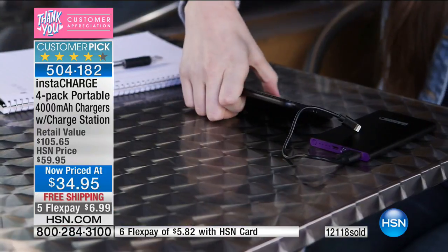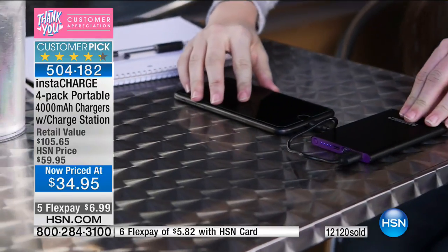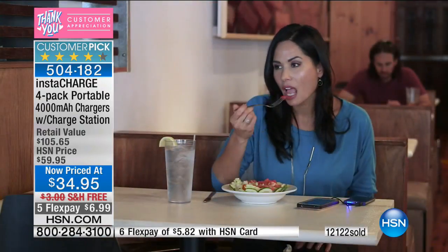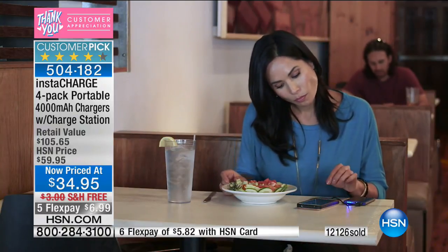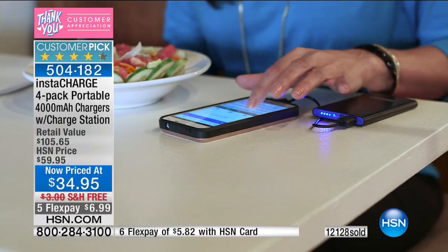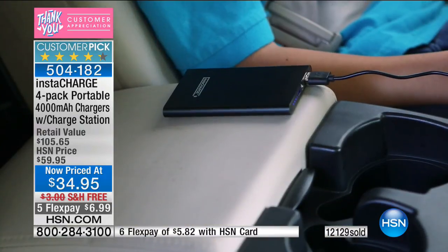Now here's what's happening. Over 12,000 have already been spoken for. We are down to the black and silver. It sells out every single time it's here. This is always top rated. It is a customer pick with 257 reviews. And this is the lowest price we've ever offered with free shipping, with flexible payments.